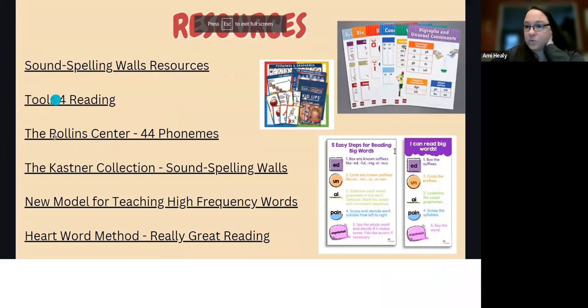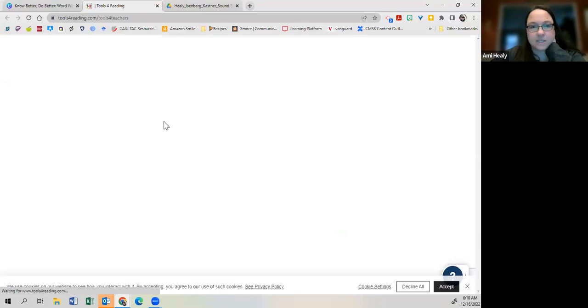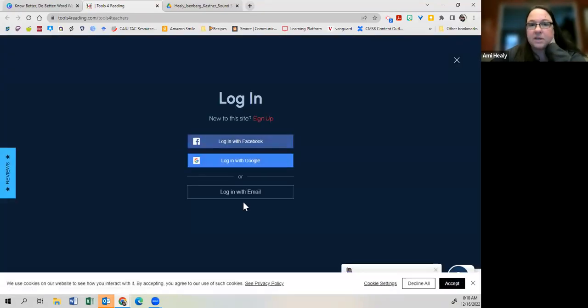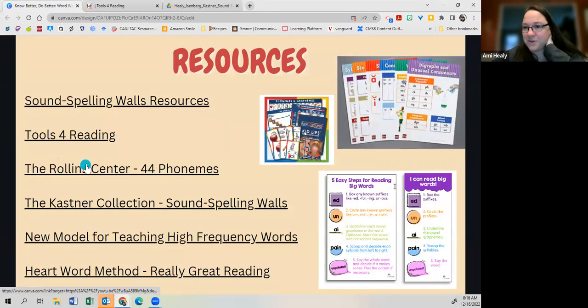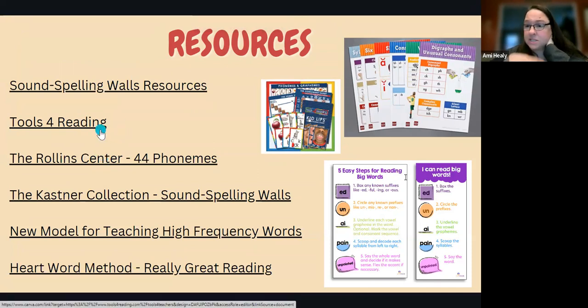The next one there is Tools for Reading. And Tools for Reading is a great site, has a lot of things that you can take a look at in there. You'll have to do a login to get to that. So I don't know, you don't have to go into it, Sarah, if you don't want to put your login there, but you'll have to set up an account. But they have a lot of free stuff in there. And it'll take you to a lot of other resources as well, like West Virginia Phonics is actually stored there. A lot of things you can purchase.